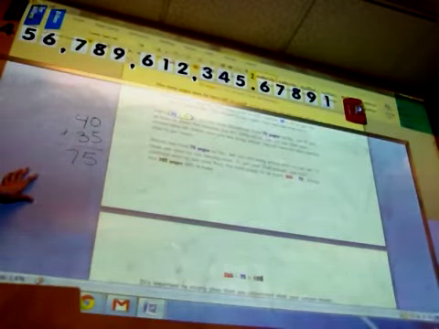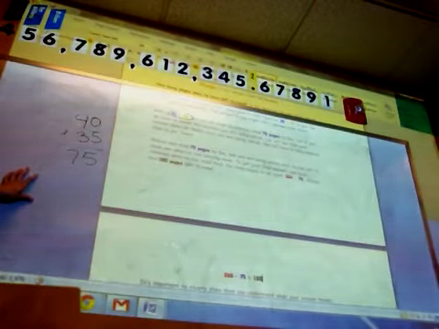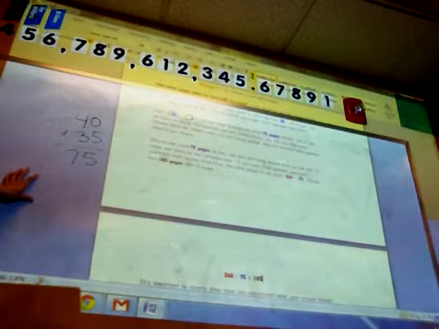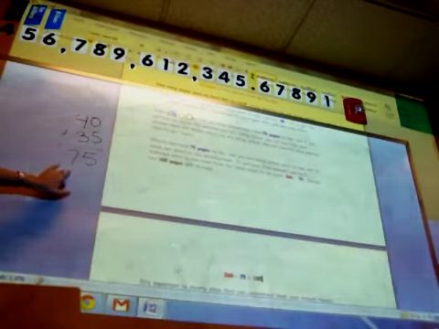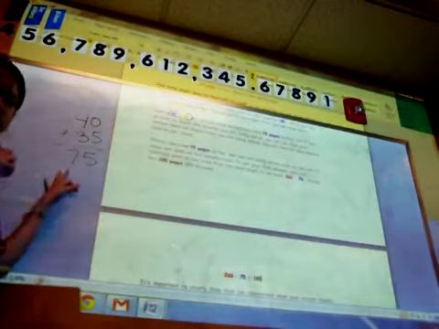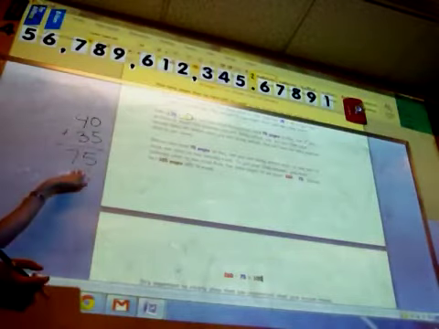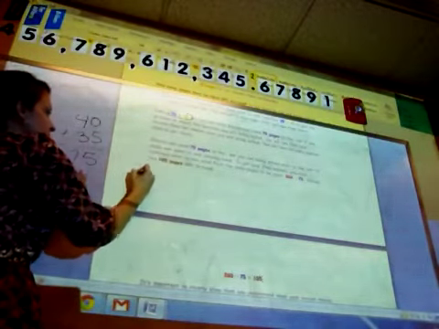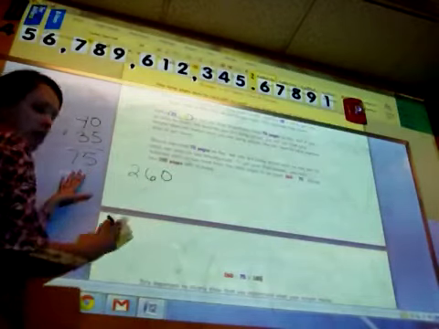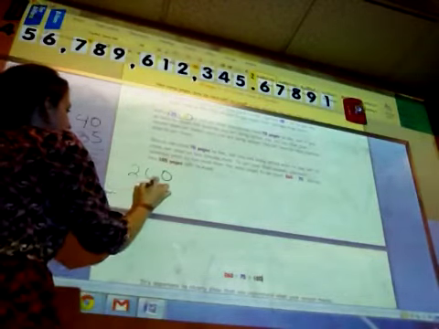How do we do that? In essence, we want to know the difference, right? And what does that word tell us to do? Whenever they want to know the difference, we have to subtract. But what do we have to subtract? He's read 75. We have to start with the total, right? Which was 260. So 260 minus 75 will tell us the difference. So we did this part of the problem already. Now we need to set up a new problem, the second part of our multi-step problem. 260 minus 75.